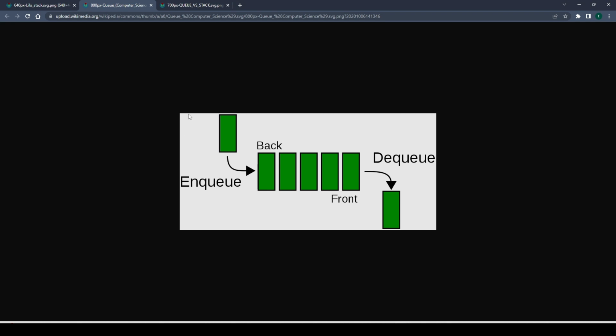The queue data structure behaves the same as any other queue or line that we may have at the bank or at the hospital. The person who enters first will leave the line first. That is the FIFO order. Alright. So in Java, we use the Queue interface to represent a queue.